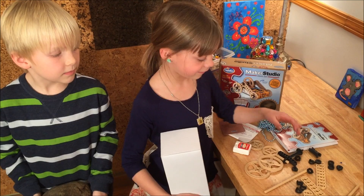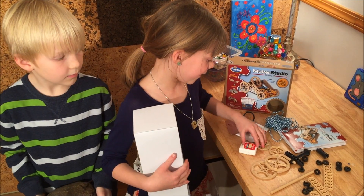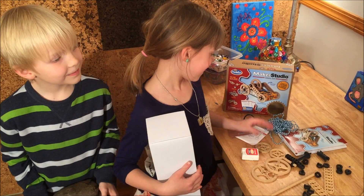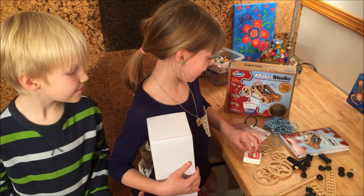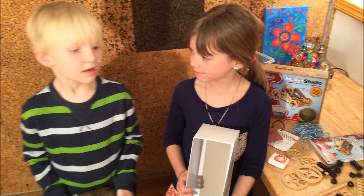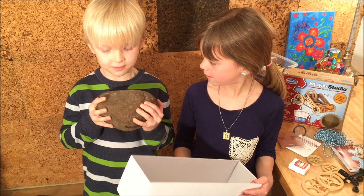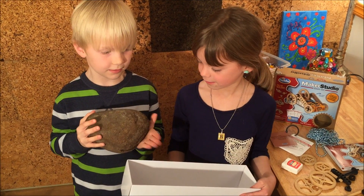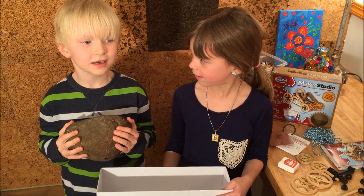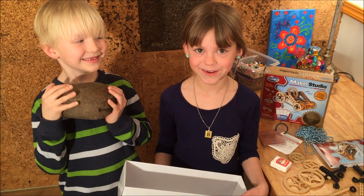So along with your Maker Studio parts, this is what you'll need: some kind of box that you're going to turn into a race car, dental floss that I'm going to tie to my tooth, and string to tie to the dental floss and to the race car. And we're going to put this big heavy rock in the race car so when it jumps off the table, it's just going to go plonk and pull out my tooth.